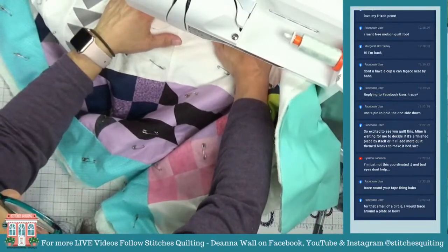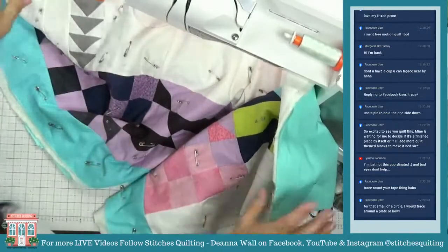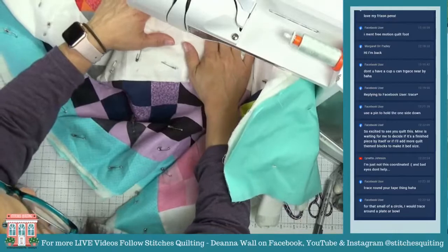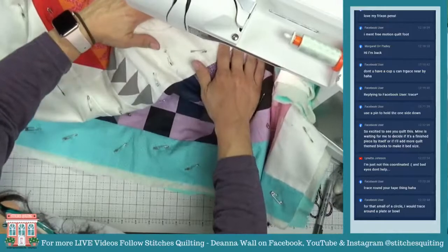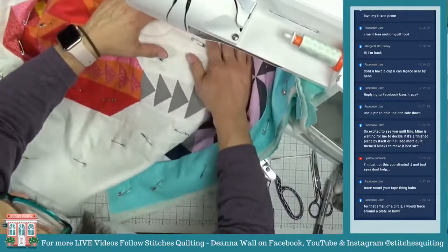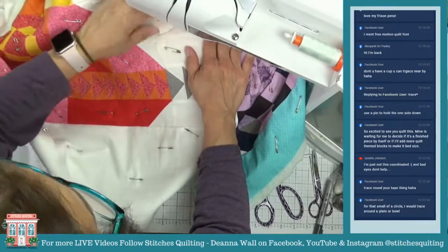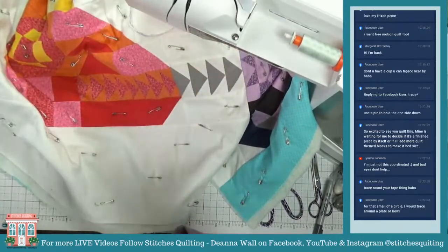Just go ahead and add, where's my little pillow cover that I'm taking apart for real fast? Where'd it go? I don't know. But remember, add a squiggly line in there. Just be consistently inconsistent as you are quilting, and that will make it look just so beautiful. That's the biggest trick to quilting on your own and not overthinking and having it be too perfect. Perfect is fine, but sometimes getting things done is also good.